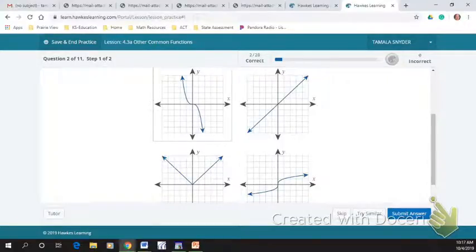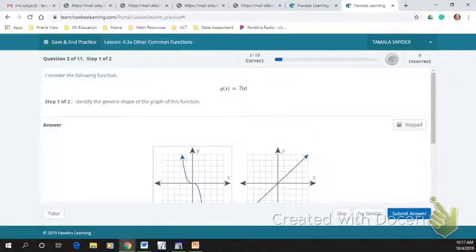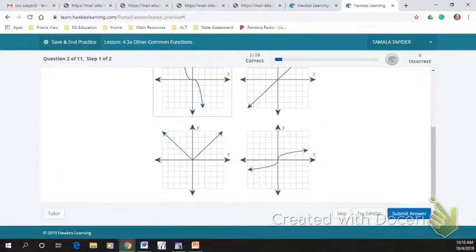All right. Next problem. Same type of problem, basically, only it's an absolute value function, right? So if you look at your sheet, for the one that has an absolute value, it's an absolute value function which looks like the V, and it's been stretched. So all I got to do is go down here and pick the graph. For your notes, you're just going to write this out. You can write absolute value with a stretch. And then you can draw a picture that looks like this in your notes.